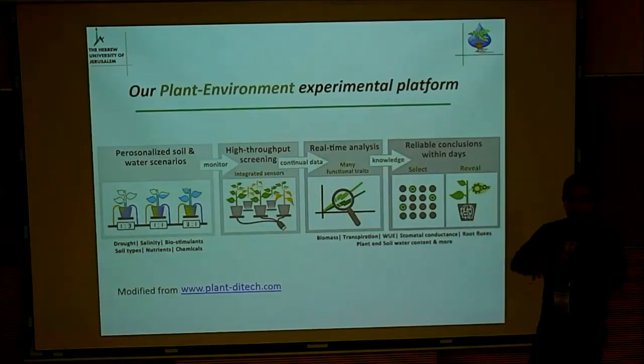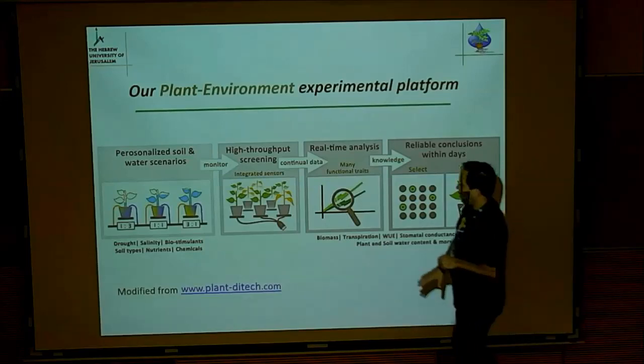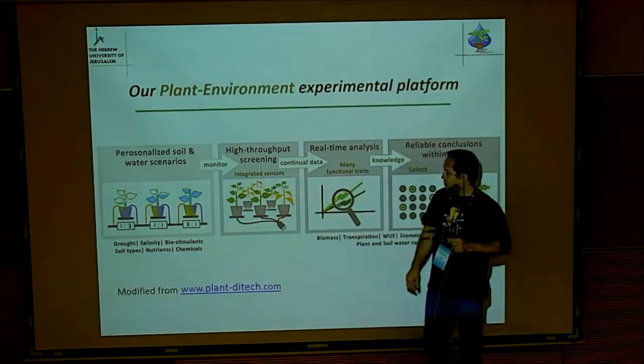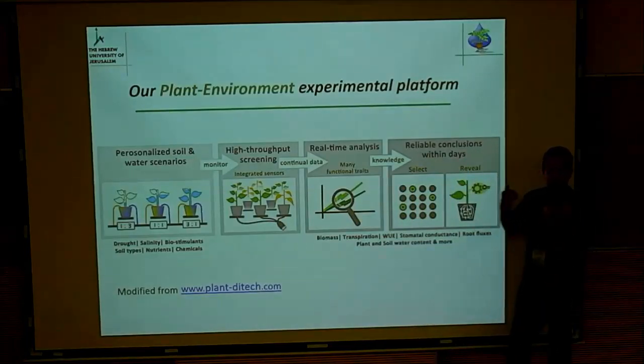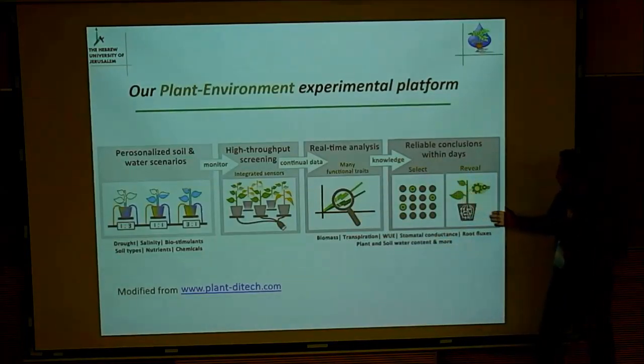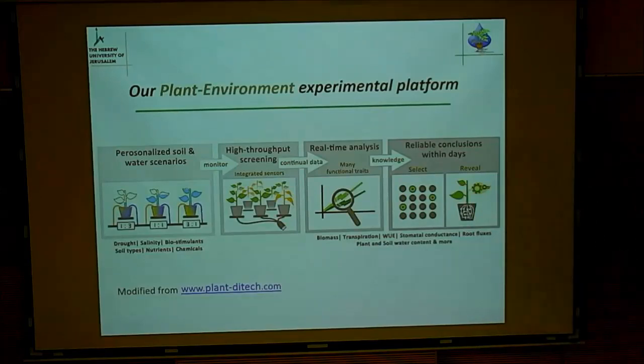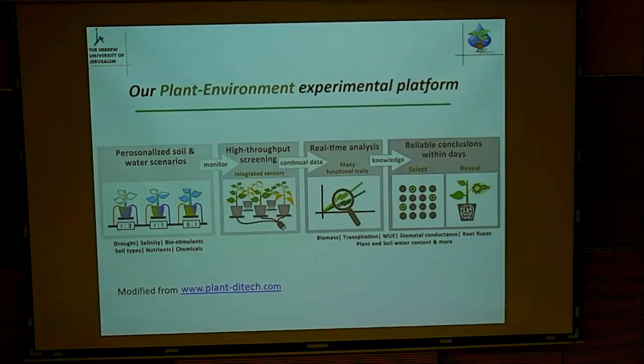So each pot in the greenhouse can get a totally different treatment, while all of them are on the same table, so you really have a randomized block, which you can randomize because you don't care. The plant is going to get the solution you want it to get. The system, I will explain more later. We also have an analytical pack, so we can get all the data, and in the end, we try to get the data and come to functional conclusions.